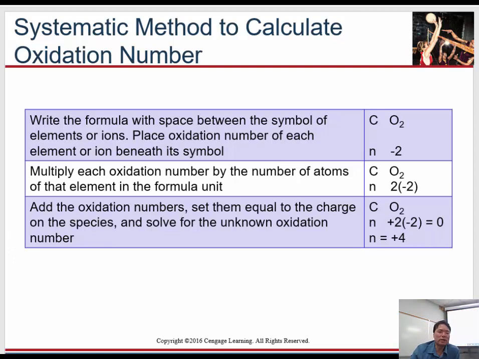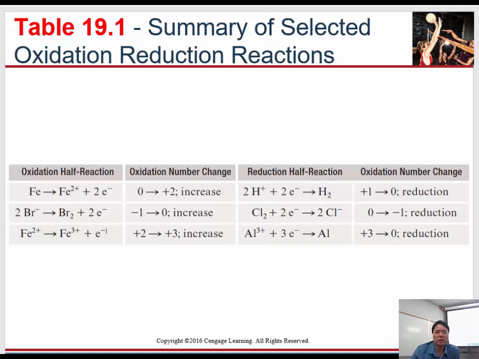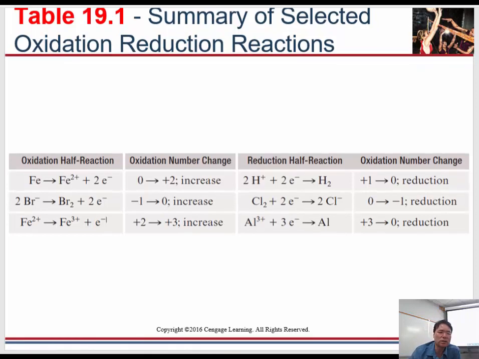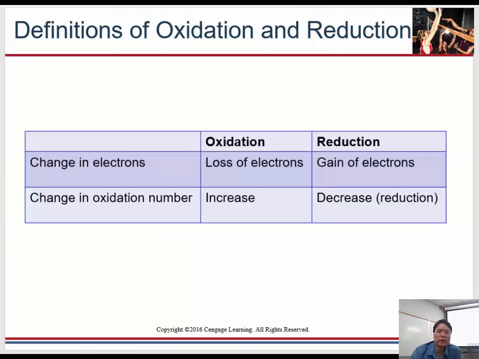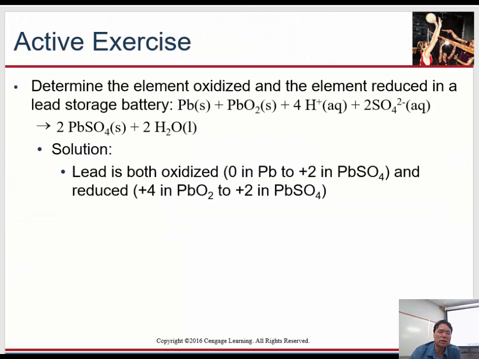So there's some exercises writing formulas with different oxidation numbers. Then looking at changes in oxidation numbers. In redox, we're always going to have a change in oxidation numbers. All right, so here, this is useful to determine. This is kind of a complex redox reaction. This is what happens in automobile batteries. And so elements in elemental form are 0.